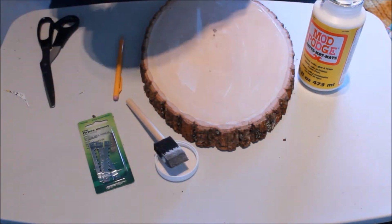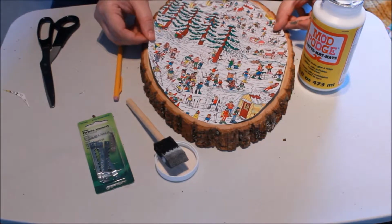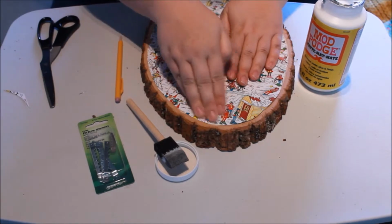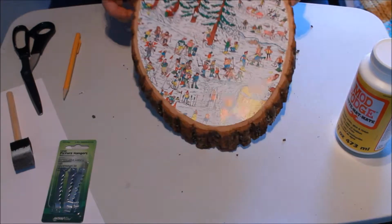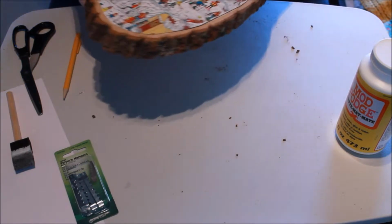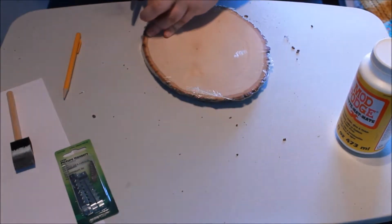And then just put that on there. And there you have it. We're gonna let it dry and then we'll attach our brackets. And then you just do the same with the rest of your wood slices.